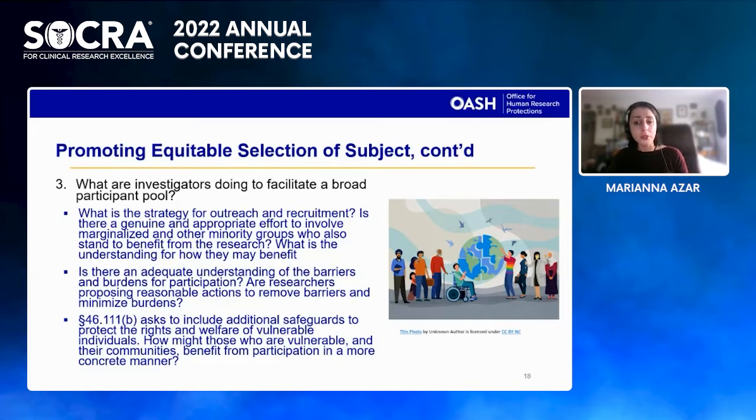What about the vulnerable individuals who may be involved in the proposed research? Have the investigators included any additional safeguards to protect their rights and welfare? Note that the same extrinsic, circumstantial, or situational factors that may render individuals vulnerable, such as unjust socioeconomic structures, a lack of power, a lack of status, and so forth.